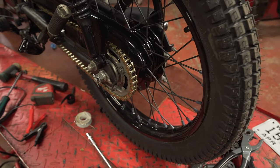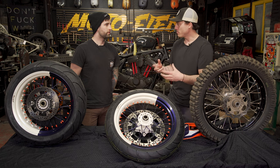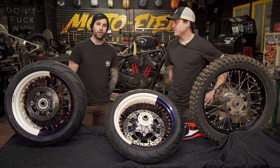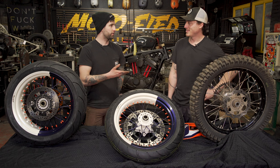And it's something that, honestly, it's pretty fun to do too. I mean, explain some of the powder coating process and what you go through to get a wheel from this to this. Yeah. Well, actually, luckily you had helped with a little bit of the process when we started.